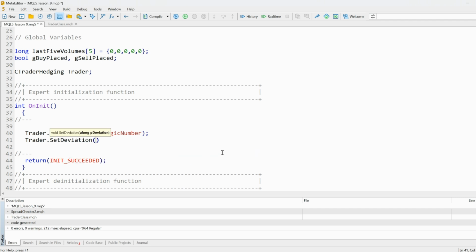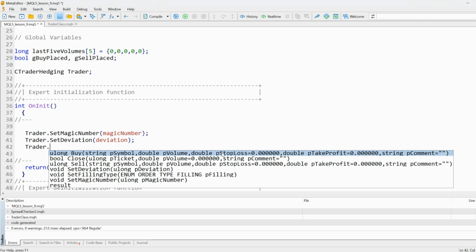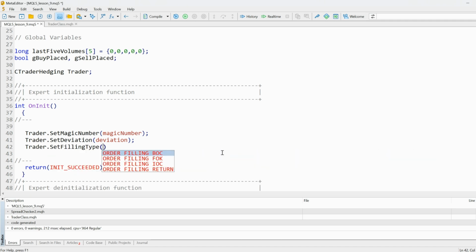We can set the deviation here, and what that means is now our object has got that information set to it. So when it fills in the request information, that will all get filled in already, which is lovely.